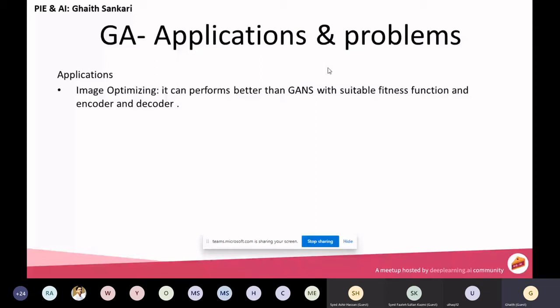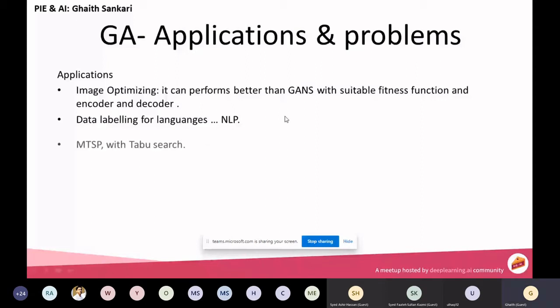Okay, this is very good. GANs are a very great idea. But in fact, for image optimization, I find that the genetic algorithm can play a better role, because you don't need other samples. The original image alone is enough, and according to that, you are able to raise its resolution. But at the end, it's not optimal, though I find it can work better than GANs for this. But the problems, we are talking about later. Also, sometimes data labeling for languages and data embedding, which use graph theory, and graph theory has a direct relationship with the genetic algorithm, so it can be used for that too.